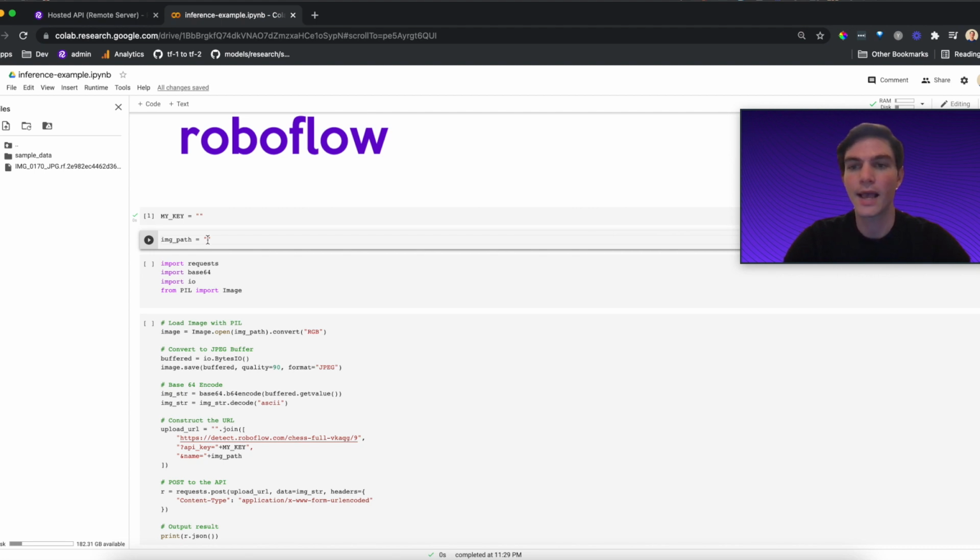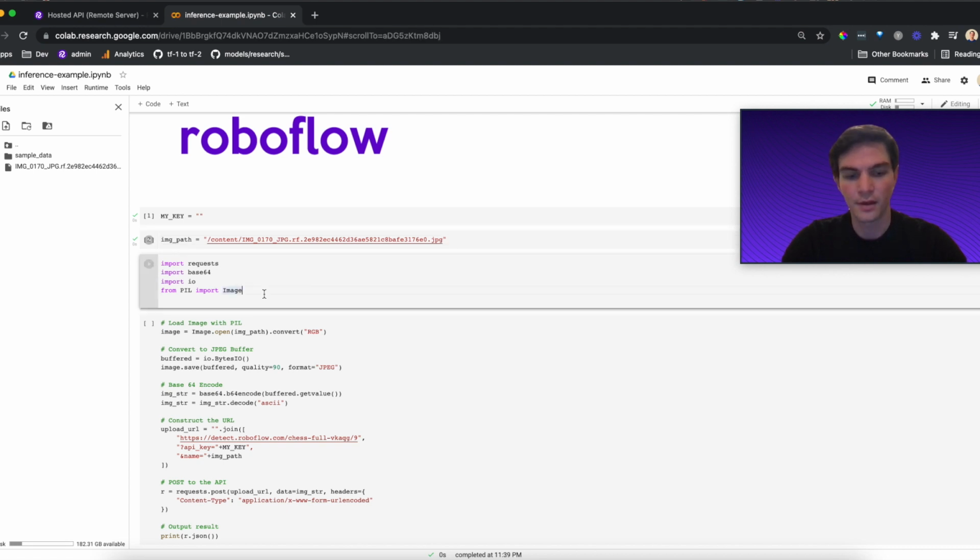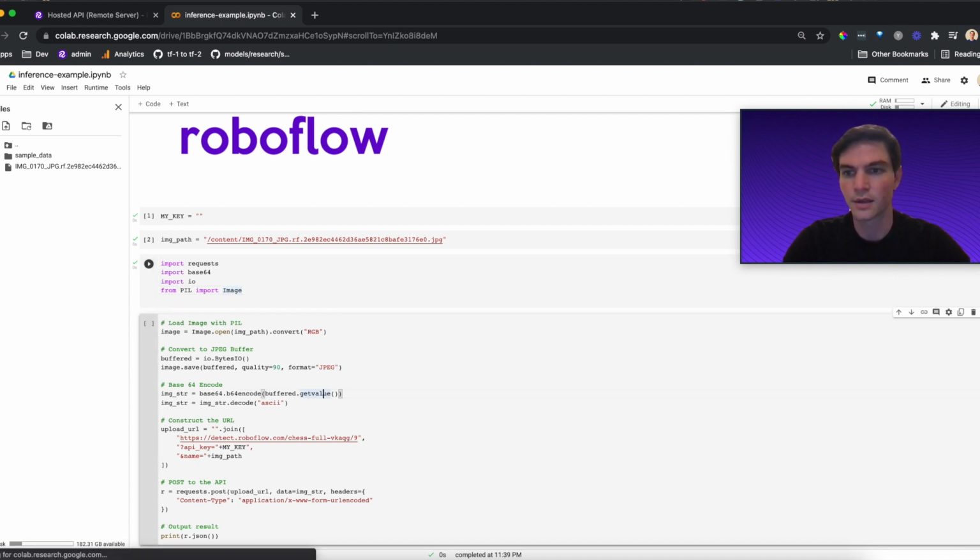And now I have everything set up that I need for calling the Roboflow Inference API. I've already got my API key. I'm going to set the file path here. So I've just called that cell and I've set the file path. I'm going to import the requisite libraries and dependencies. And then with everything all set up, and a little bit of good luck, assuming I didn't make any small mistakes, I'll call the Roboflow Inference API.